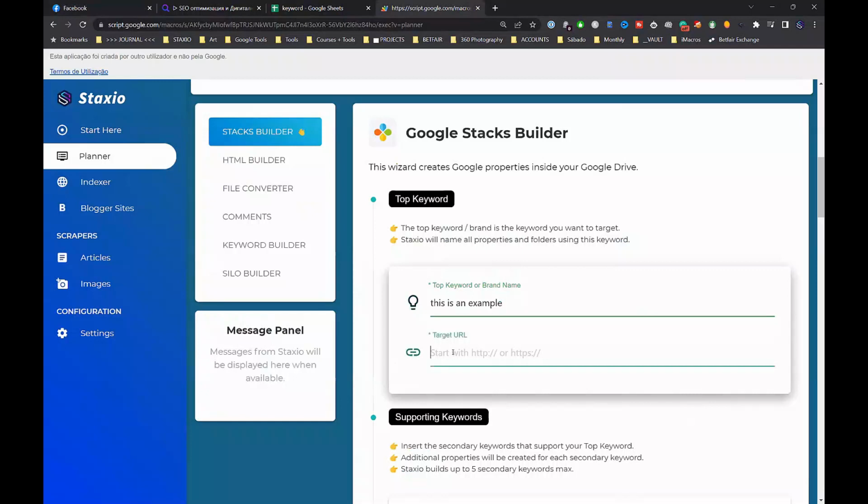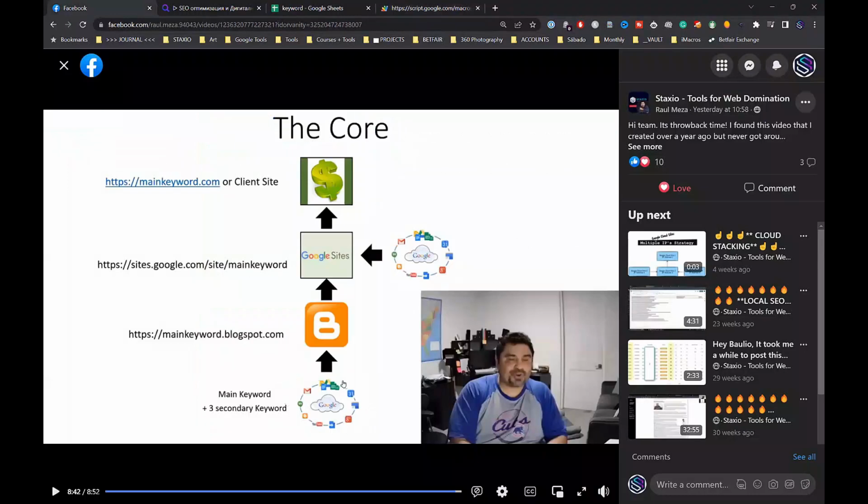So my Blogger site is going to be https something blogger.com, this is an example. So now the Google stack is linking to my Blogger. Yes. Make sense? Absolutely.